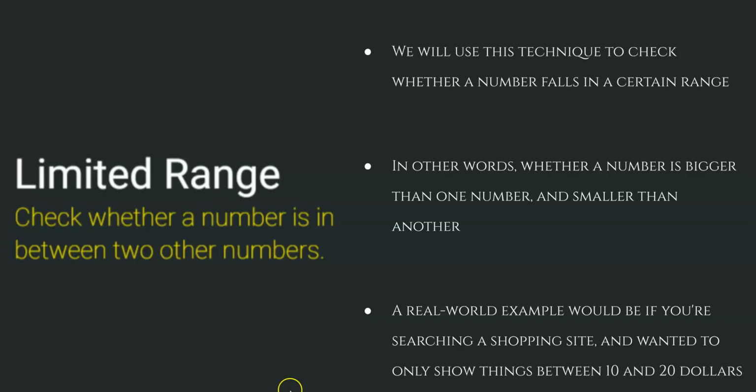An example they give us here, real world, actually applies to almost all of us. If you go shopping on a website and you're looking for an item between $10 and $20, you can use the filter. What the code does in the background is it evaluates all of the prices and only returns those prices where the value is greater than the low number and less than the high number. So we end up using the AND operator a lot for these, because it allows us to establish a high end and a low end, and then we can determine if our number sits in the middle. So let's go ahead and go to the code editor and get this demo coded out.